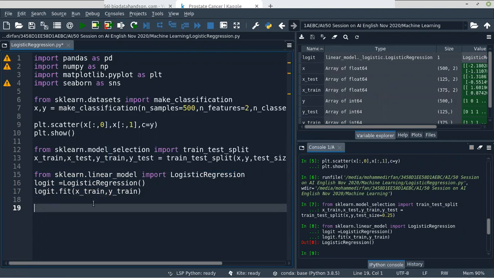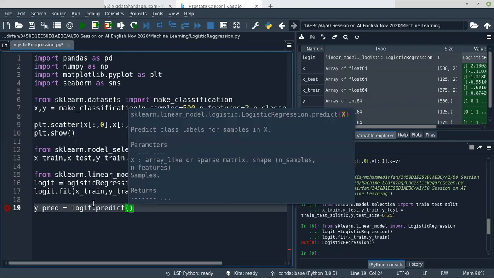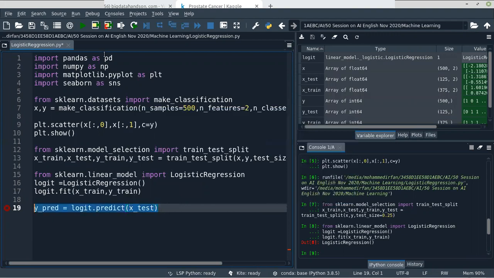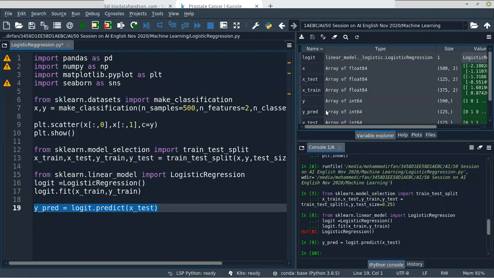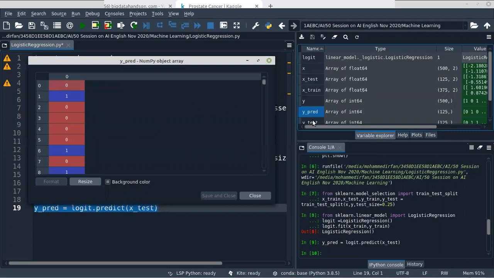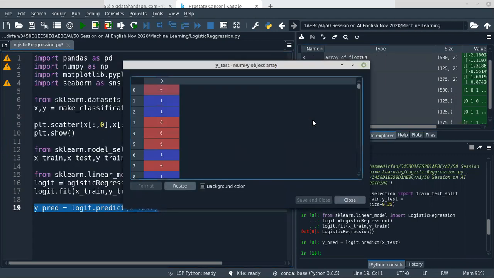Now what we need to do is predict the testing data, right? So logit.predict(x_test). Now if you run this line, you will get the predicted results, y_pred. So here you can see this is y_pred, the predicted one, and this y_test is the actual one.